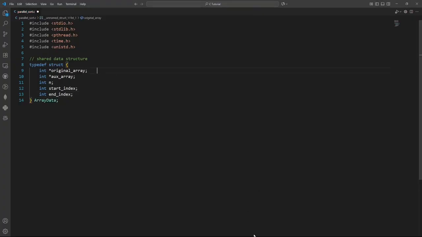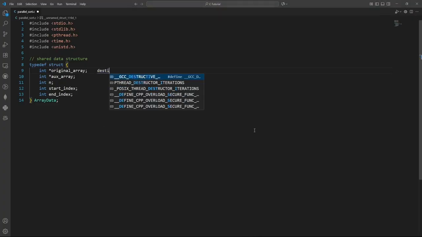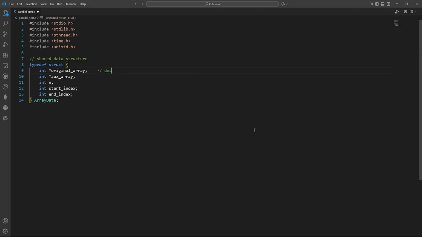So again, as a review, our first value is the destination array. Our second definition is our working array. Our third thing is our size of the array.